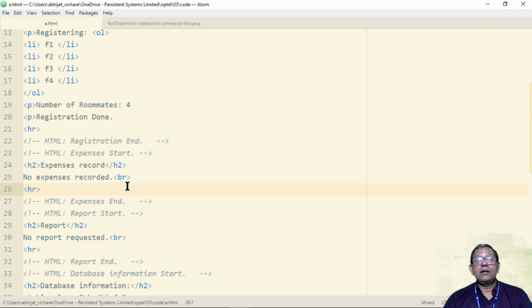The HR tag creates a horizontal line, the so-called horizontal rule on the web page. What you see is the registration section ends with a line and then the expenses section begins. It means as far as the user is concerned, the user will see a registration section, a line and an expenses section.